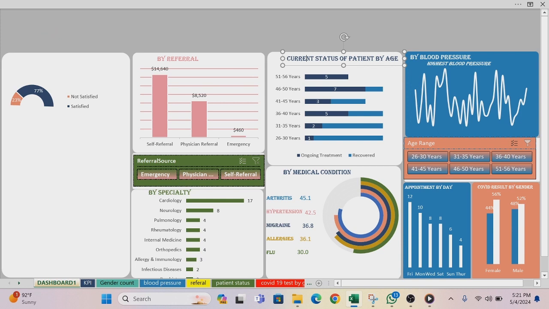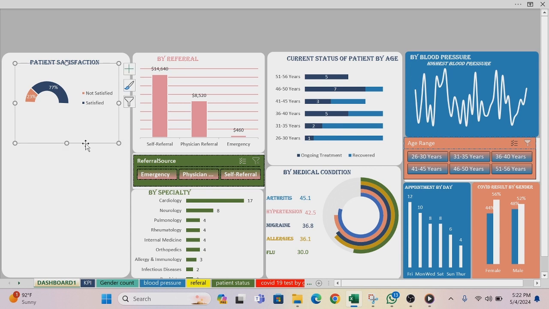This is patient satisfaction. Control D. Take this here. Patient satisfaction. Let's take it here. Can also bring this. Yeah.